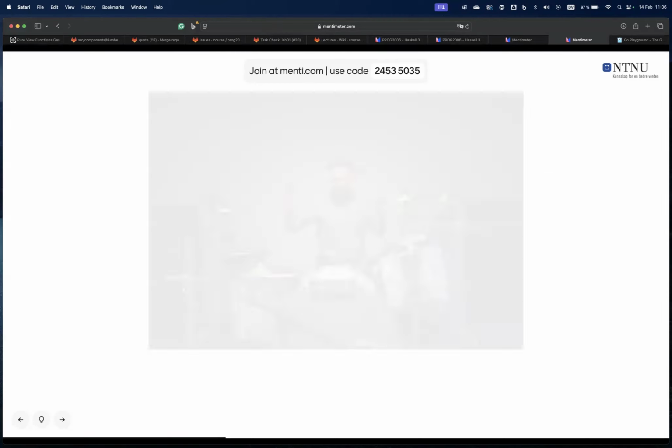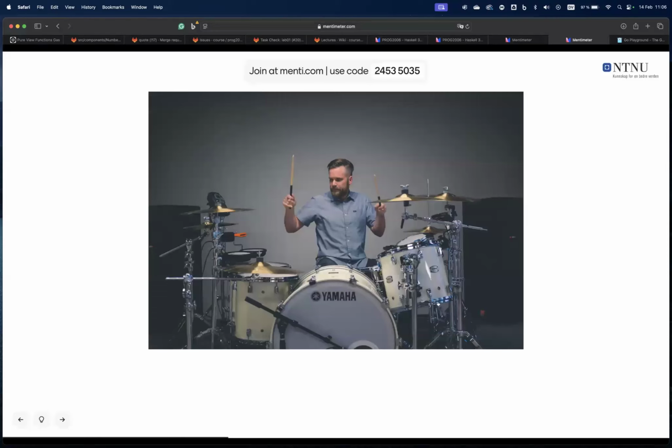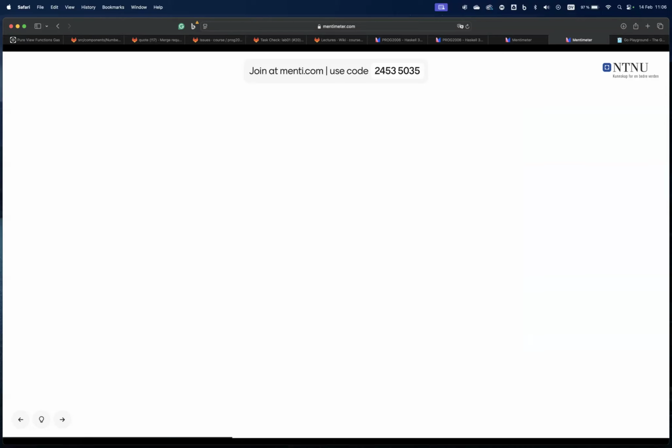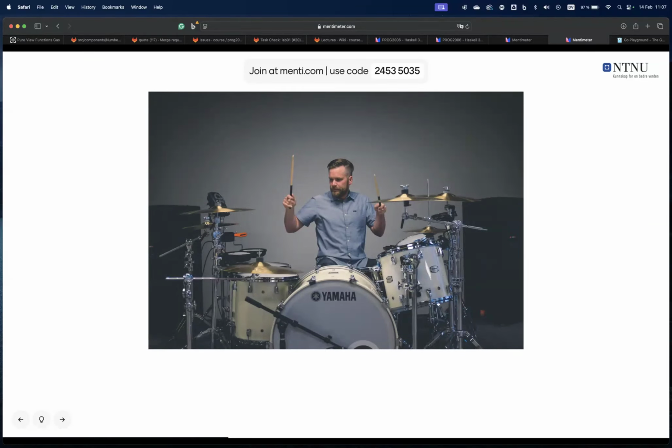So great. You know, I picked up playing drums. And playing drums is a transferable skill because it teaches you independence of your four limbs. By engaging in this training, I became a better paragliding pilot because when I'm paragliding, I have to have both hands and both hip movements independent. So I have to be able to do complex things with my body, which are the same as in drumming.